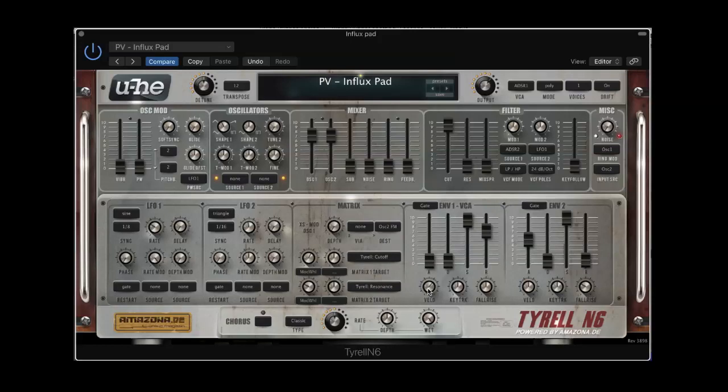The velocity knob will tie the envelope attack to velocity. Higher MIDI velocities will shorten the attack time. Key track ties the envelope release to velocity.